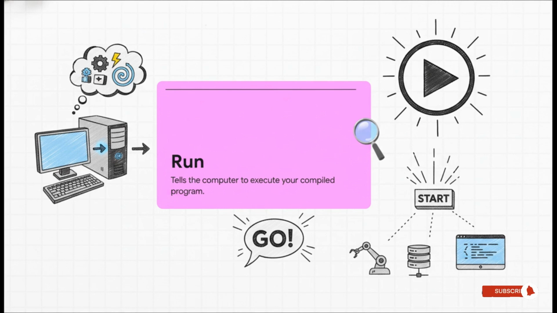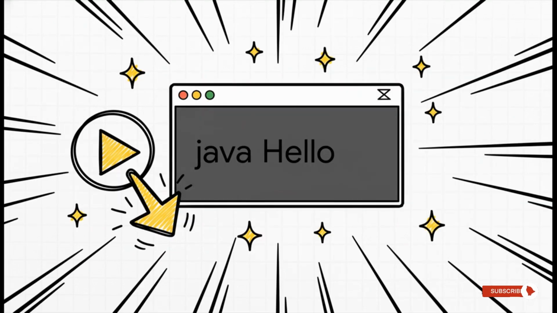There's just one thing left. We have to actually tell it, okay, do it now. Go! That's what our second and final command is for. We're going to tell it to run the program. This is it, the final step. All you have to do is type java, just java, space hello. And pay close attention here. This time, there's no .java at the end. Then press enter. This tells the computer, find that translated code you just made and run it.